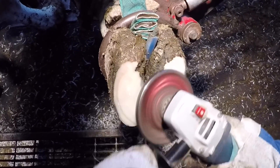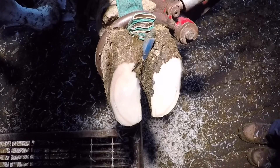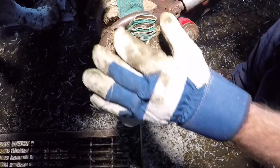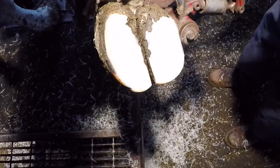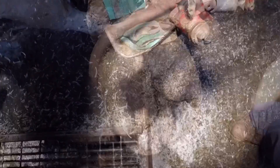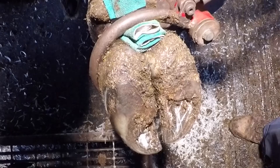The upside to that is that hooves tend to be nice and uniform and thicker, so I have a lot more to work with and can sculpt that sole to get it exactly how I want. The obvious downside is they get long and need more intervention — more trimmings in a given year.